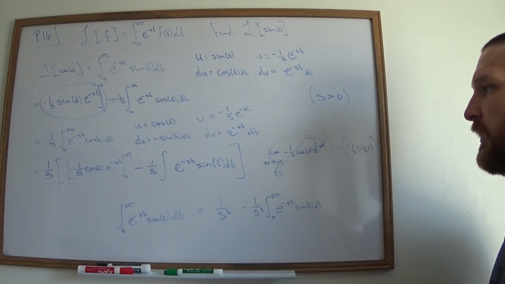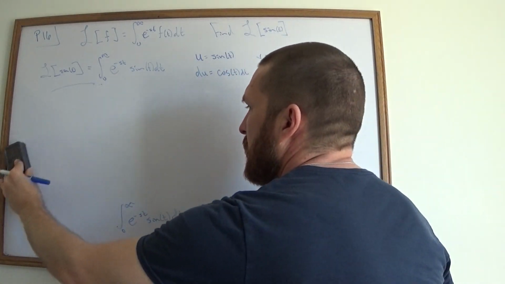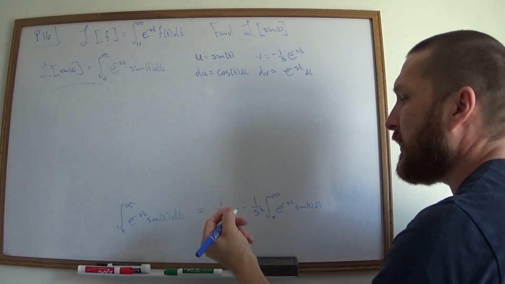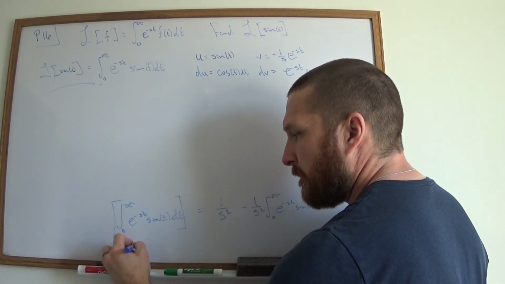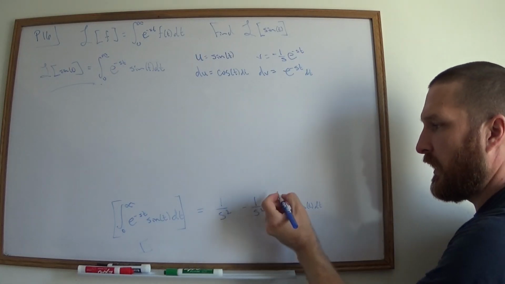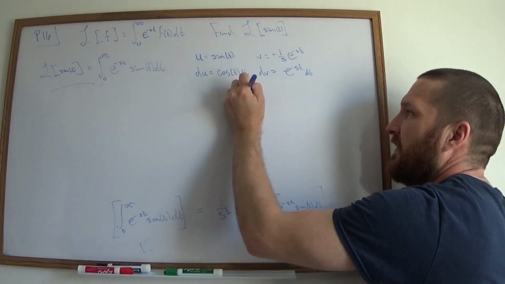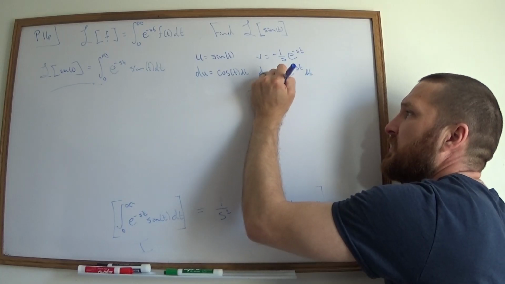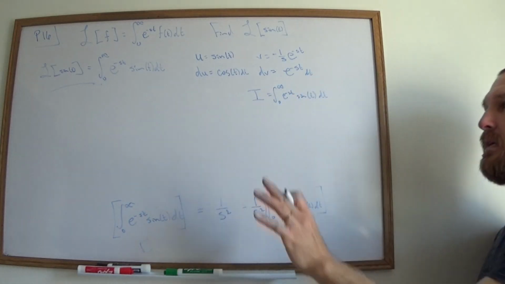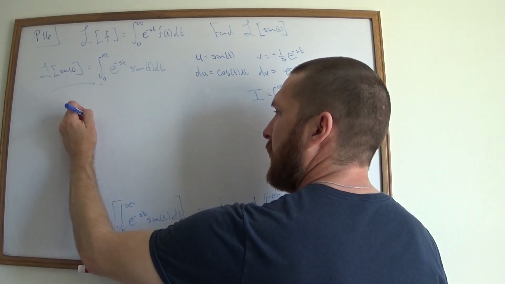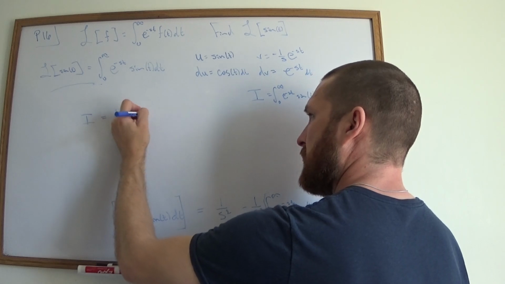So if you remember the little trick, when you're doing integrals and something crazy like this happens, what I like to do is give the integral itself a name. I'm going to say that this whole thing itself is I. That's my integral. And since it's the same thing over here, I'm going to say that's also I. So in other words, I is the integral itself that I'm trying to compute right here, e to the minus st sine t dt. That's what I means. I'm just going to make it a little bit easier on my I's here.